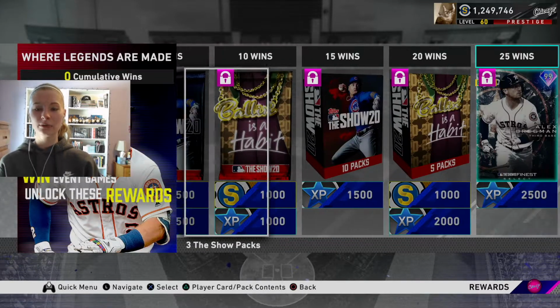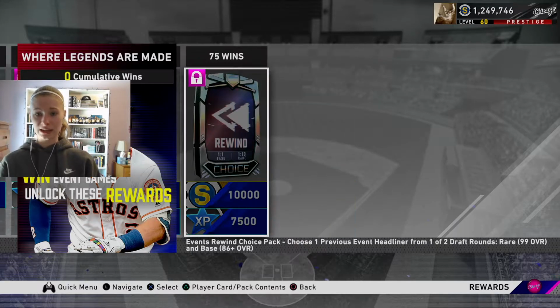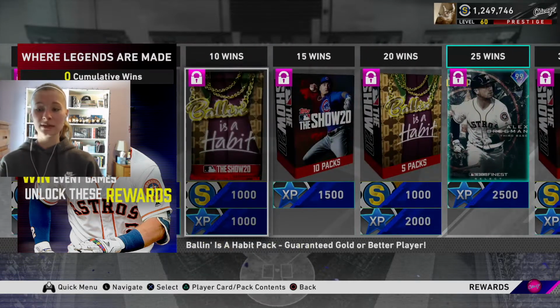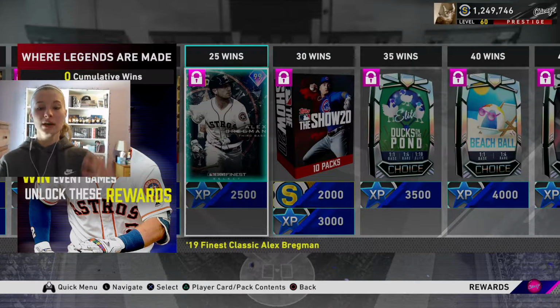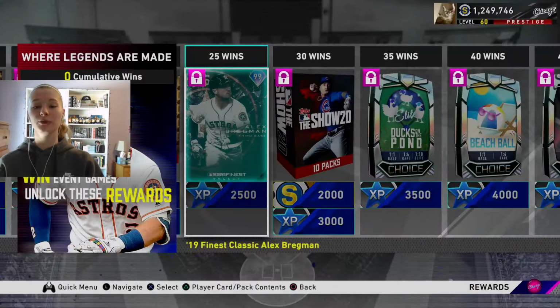We will check out the rewards real quick. A bunch of packs. It looks like the max is at 75 wins, and at 25 wins, you get a previous Alex Bregman finest card. These are pretty decent stats, especially if you don't have Nolan Arenado's finest card that was brought back for this game. But at this point in the game, it might be nice to have Bregman's card for just collections, but I don't see it as a must with all of the cards we have available to us.